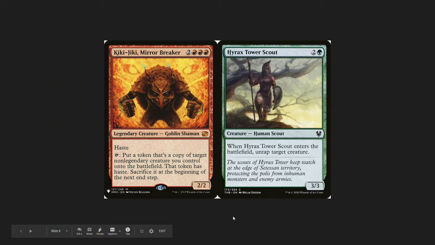And then we have our secondary combo: Kiki-Jiki plus Hyrax Tower Scout. Another Kiki combo, because we're playing Kiki-Jiki and we're in green, so we might as well play another combo, just in case we can't get Snoop or the Conspicuous Snoop combo has failed. We'll most likely have already gotten Kiki somehow, so we just need to get Hyrax Tower Scout, and then we combo off with that Splinter Twin-style win.